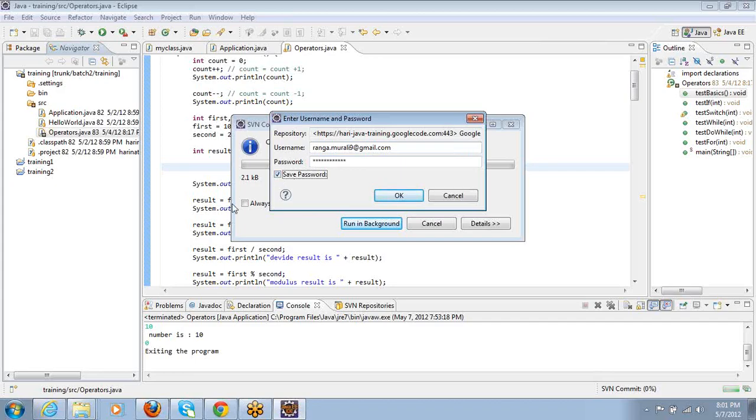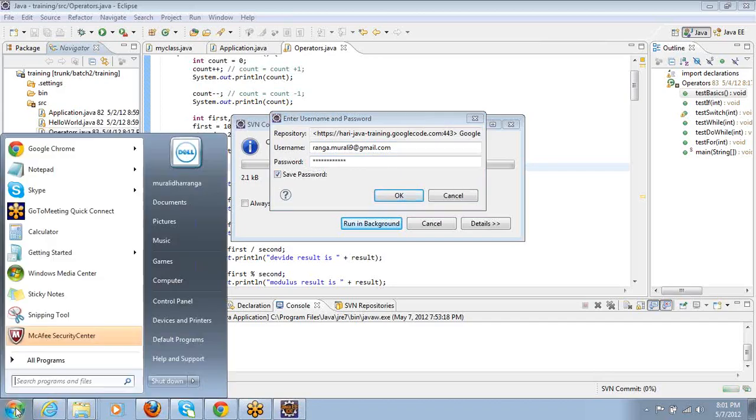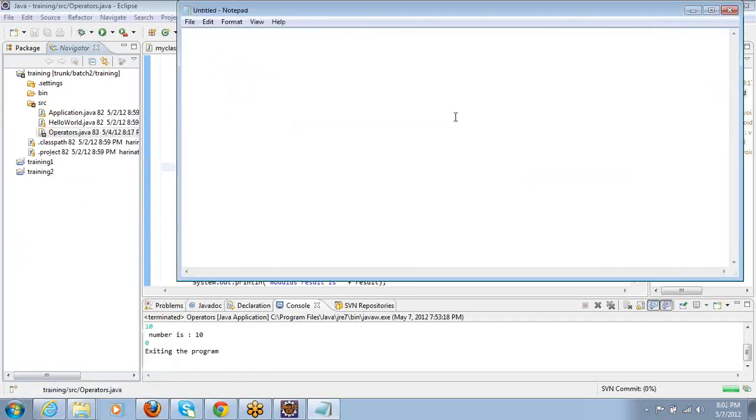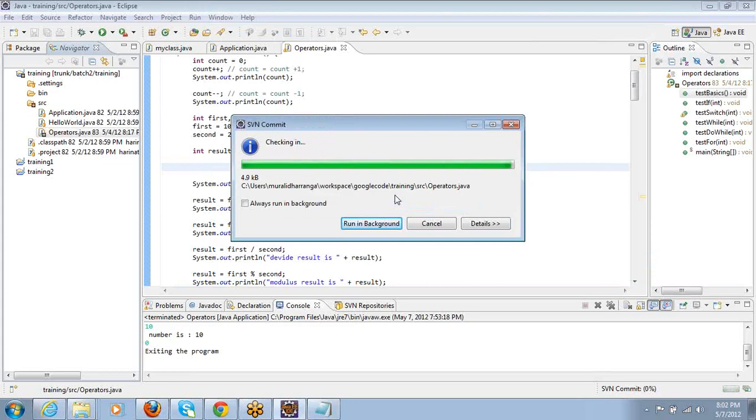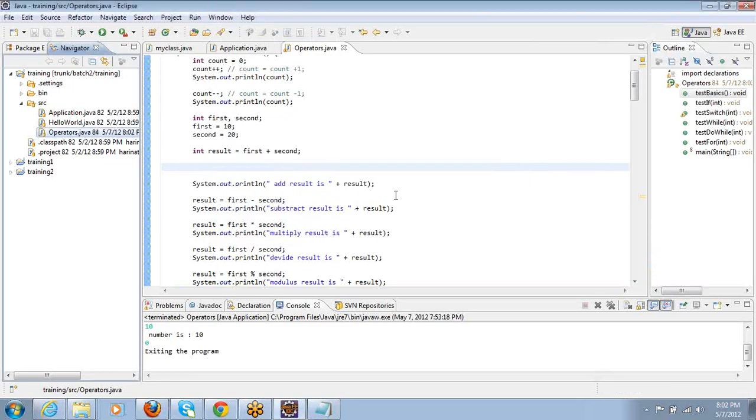Then click save password. Let me just see whether you have notepad here, whether when you copy, that comes to me. Yeah, it comes. See here, your changes are going there.